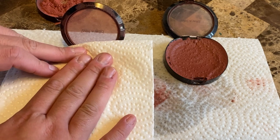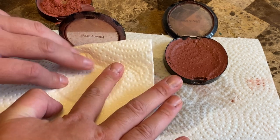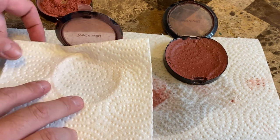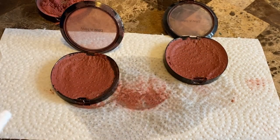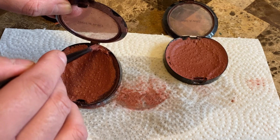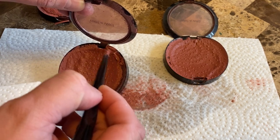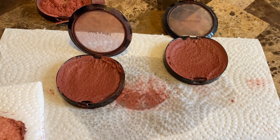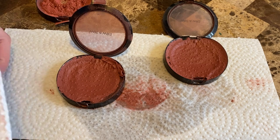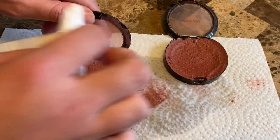So you're just going to push down, push down, push down. The paper is to soak up the alcohol you pressed in there, and the pigment is going to pick up the pattern of whatever paper you're using. Now just lift it up and it is pressed down into your container. There's a little bit of excess on the edge, so I'm just going to sweep that over and put it into the pan — this is for personal use anyway, so it doesn't matter if it's not exactly gorgeous. I'll fold it over and repress just so that excess merges with the rest of the pigment.